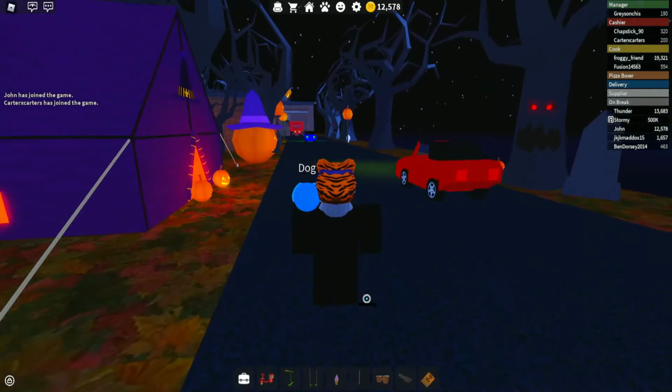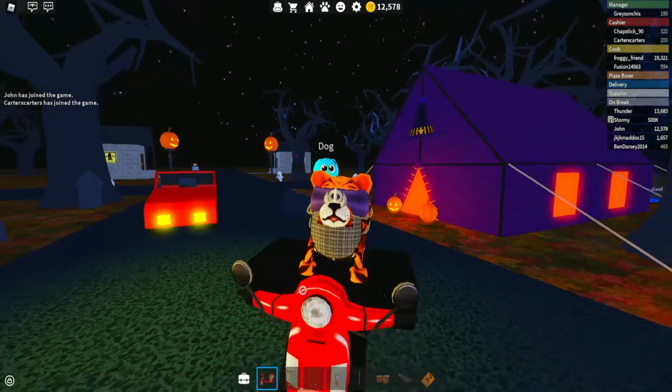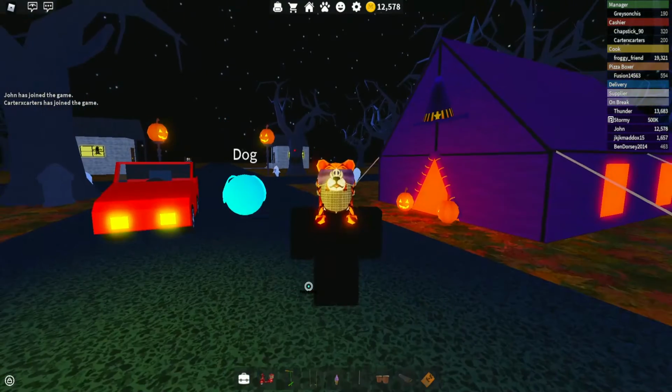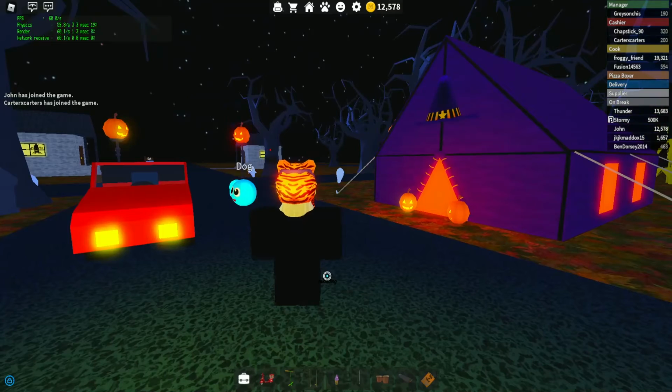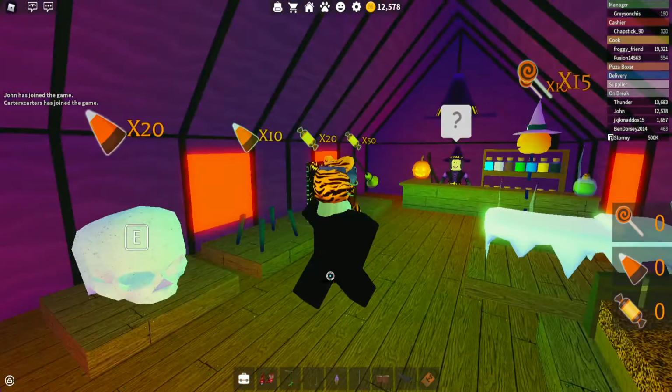But, yeah. Work at a Pizza Place did a new update, guys. And this is the Halloween update. Guys, tell me in the comments below, what are you going to dress up as for Halloween? So, let's just go in here, the Halloween shop.